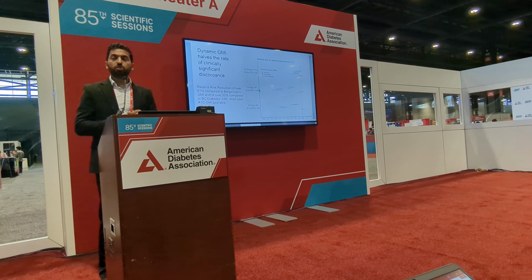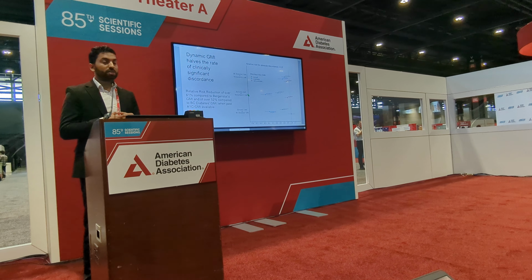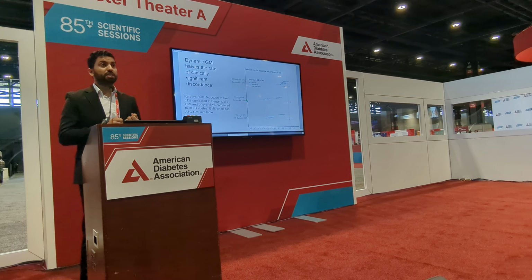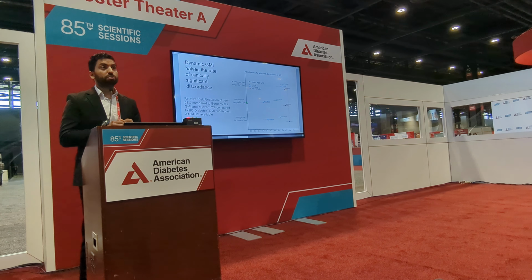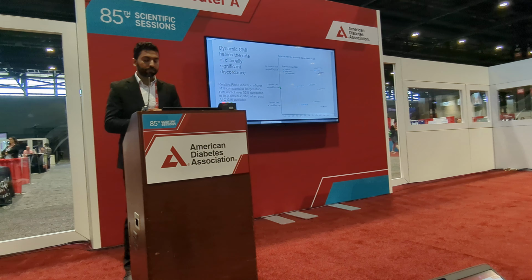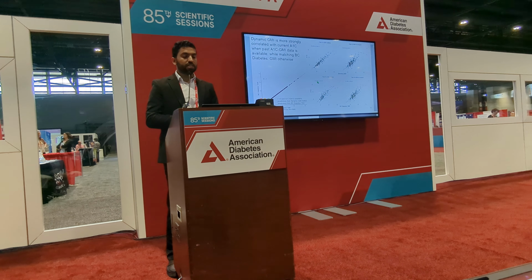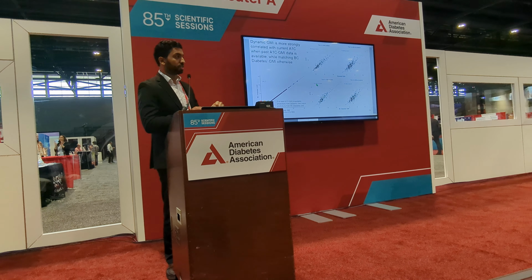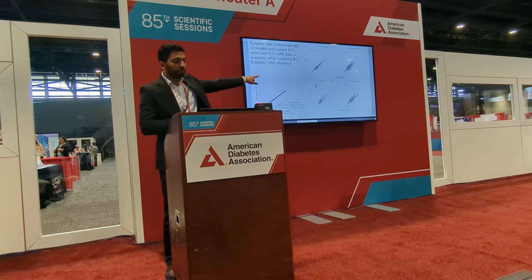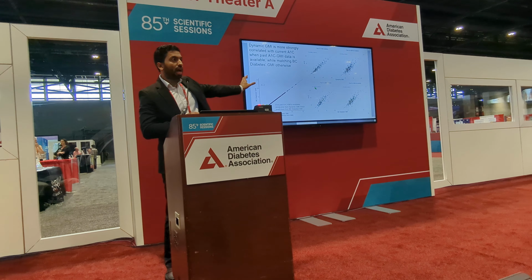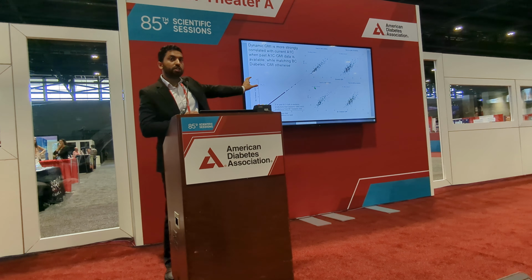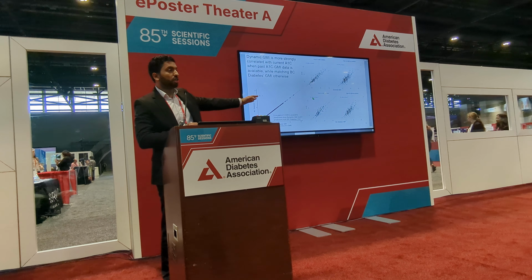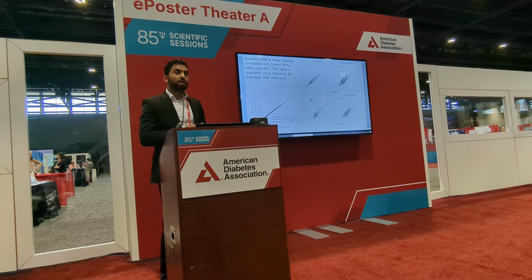So translating this into relative risk reduction, there was a 60% relative risk reduction in A1C GMI discordance if you use dynamic GMI. So this is a scatter plot showing the relationship between A1C and GMI. As you can see in the top central graph, you see how close the A1C and GMI are to each other, with a correlation of 0.93, and you can see the improvement compared to the other three models.